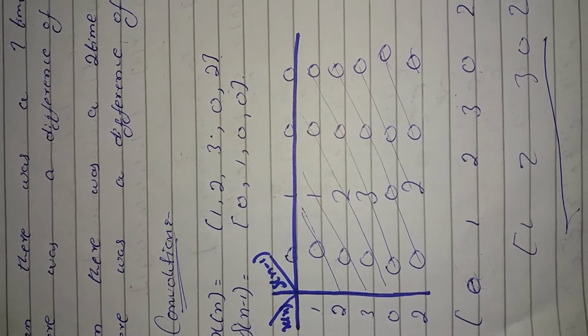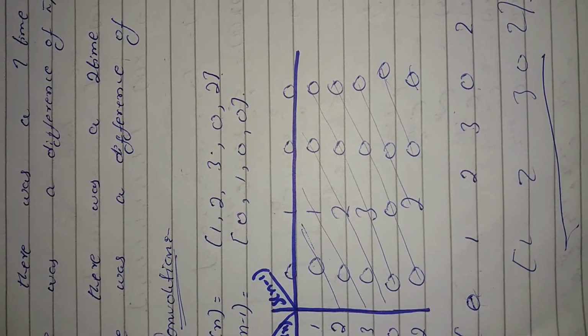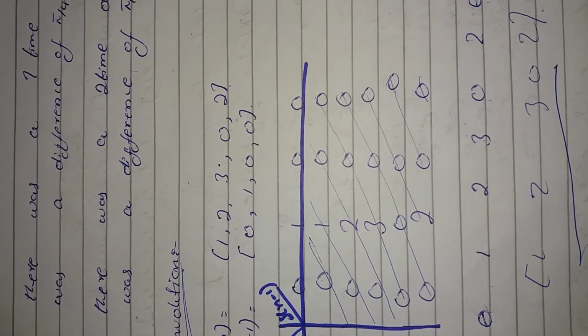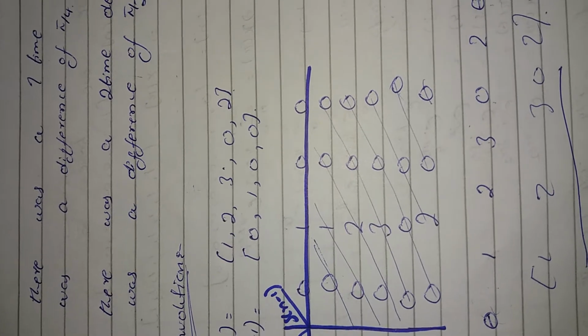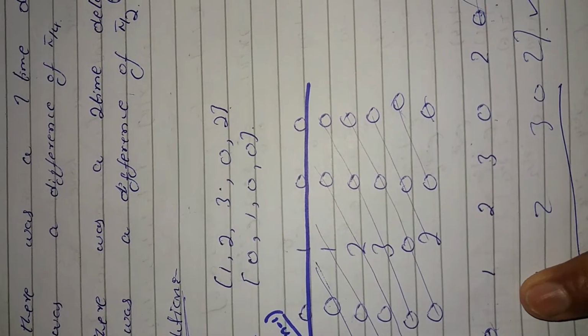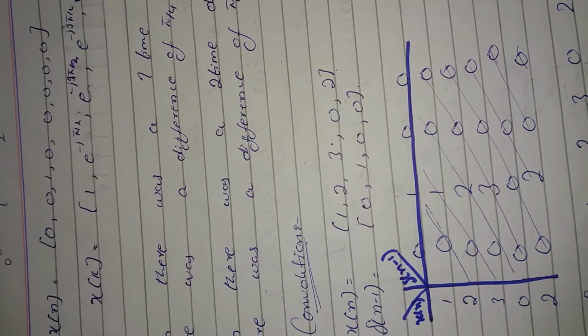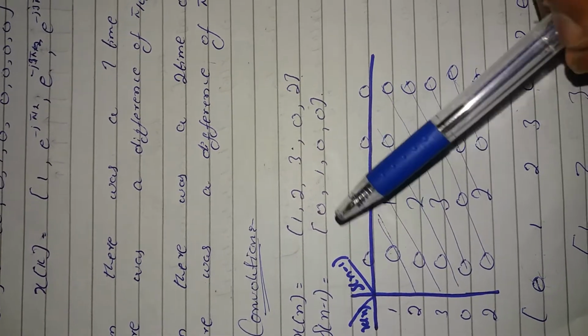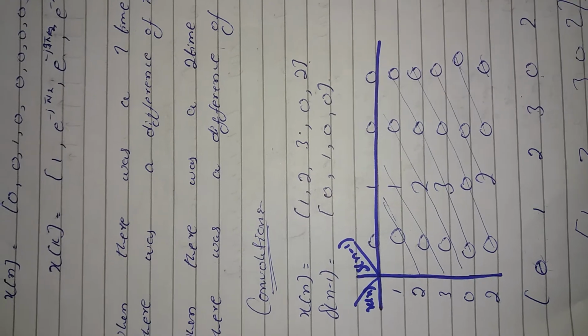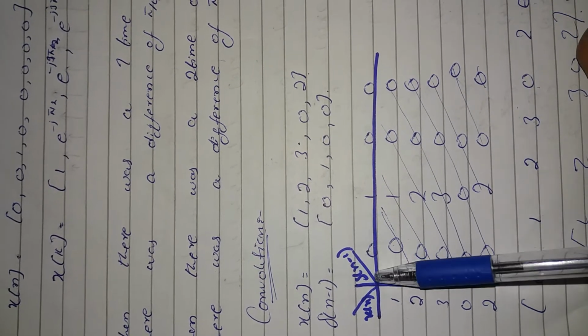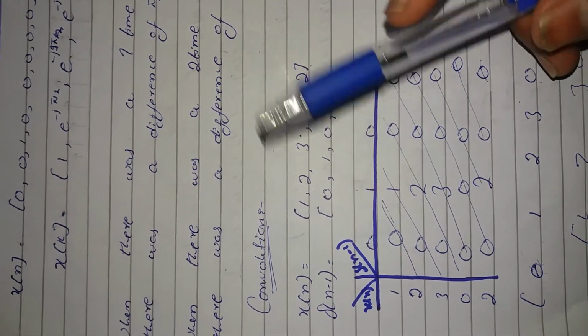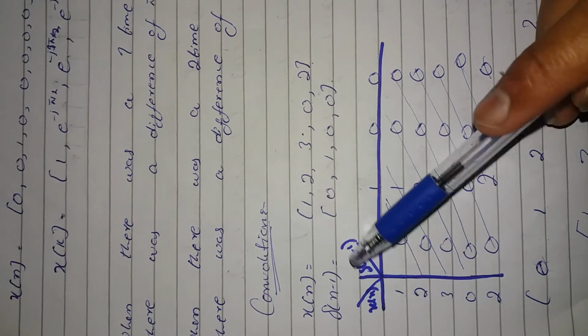And there are many methods to do convolution. One is the tabular method, second is the graphical method, third is by using a formula. We have all that, but here I'm going to tell you a shortcut of the convolution method. If you have two signals and you want to convolve them, what you're going to do is write one signal like this and the other signal like this. It doesn't matter what place you choose.